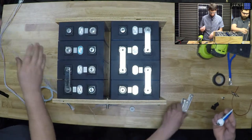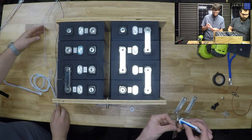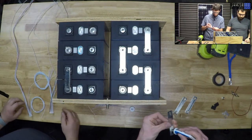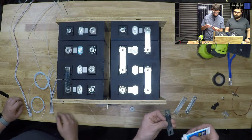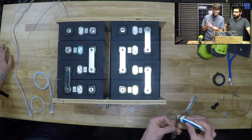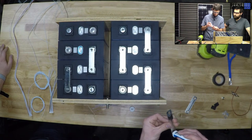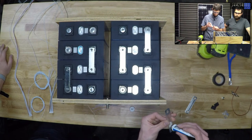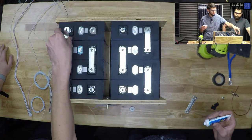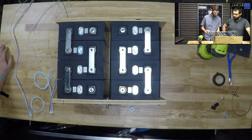That goes there. So hey, it seems like cheap insurance. If I'm doing something that's horrible, you guys can correct me, please do. I could always take this back off and clean it. I was realizing too, there were some bus bars I got from a guy, from some batteries that had been assembled in the past. I think they were from an EV. They were covered in some type of grease or goop, and I'm sure that was an anti-ox of some sort. Oh, I grabbed just the right number. No, I've still got one more, but I don't need that one.